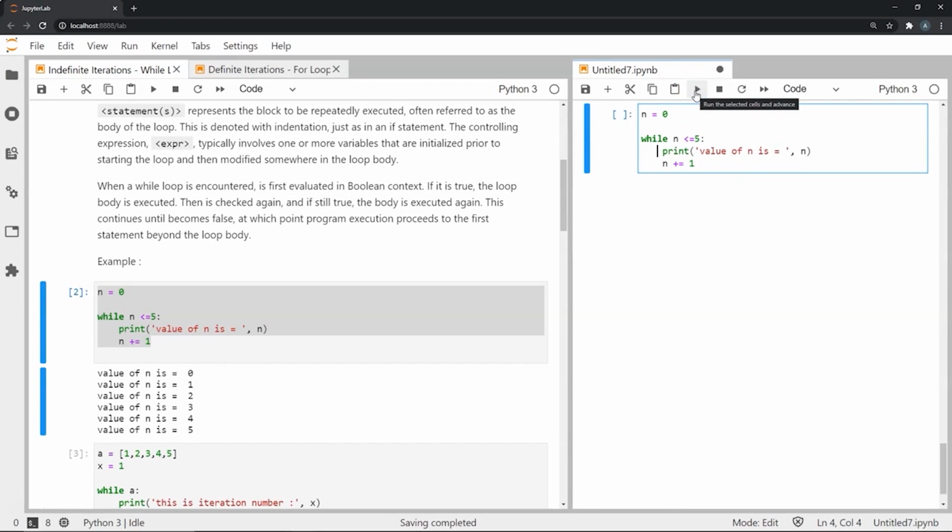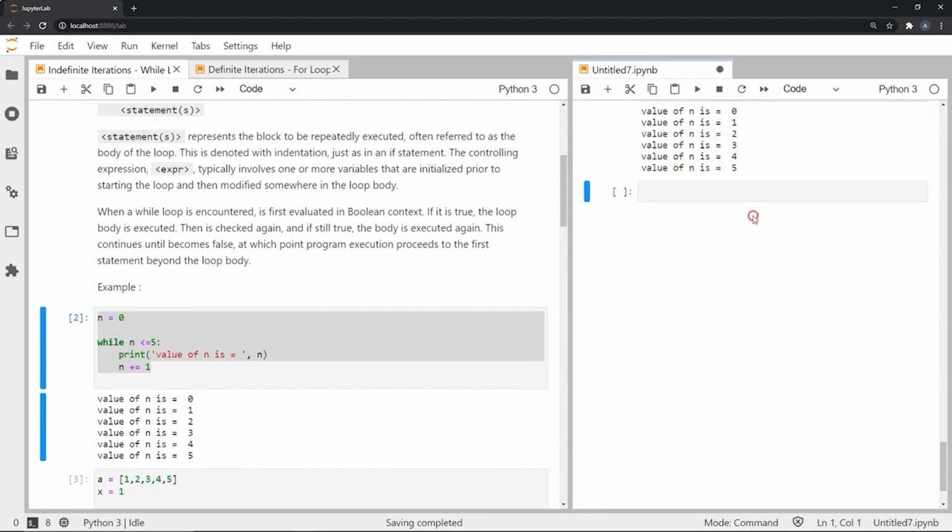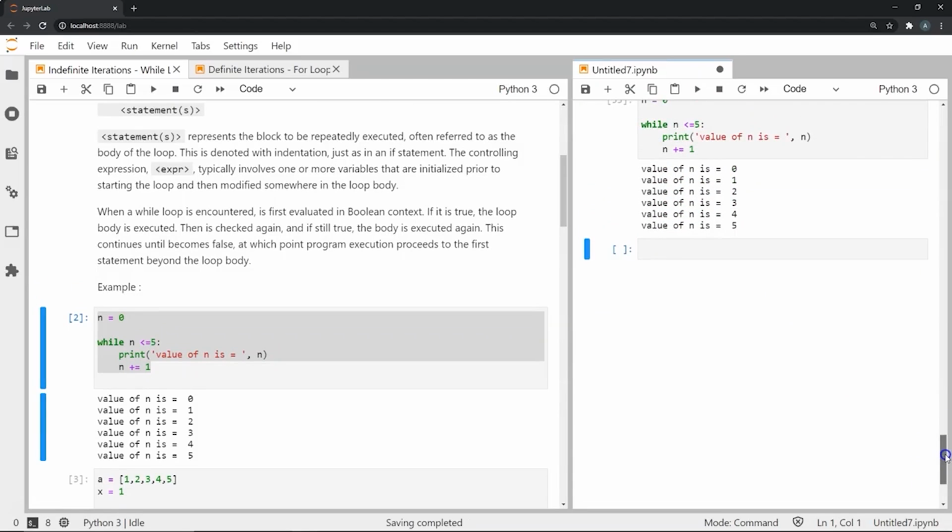Let's execute this and see what happens. Important to note, the value of n is initialized at 0. So this while loop will keep going on as long as the value of n remains less than or equal to 5. As you can see, I have the execution of this block of code, this while loop, where I get multiple different iterations of this print statement. The first iteration says value of n is 0. Then it says value of n is 1. I'm writing the value of n multiple times, and each time the value of n is written based on what iteration it is.